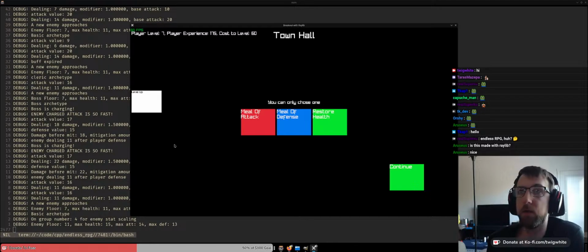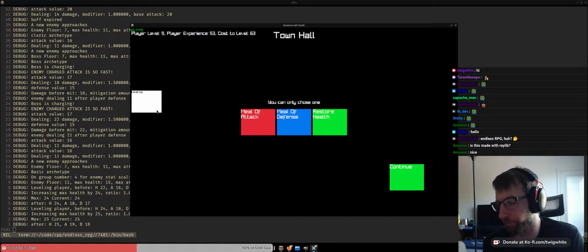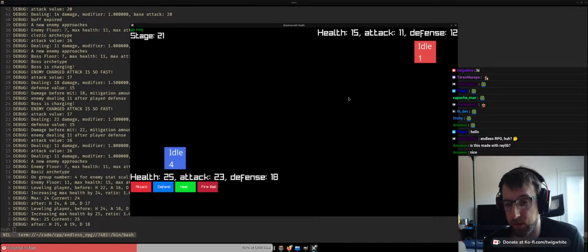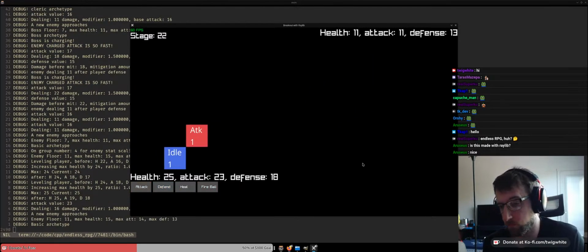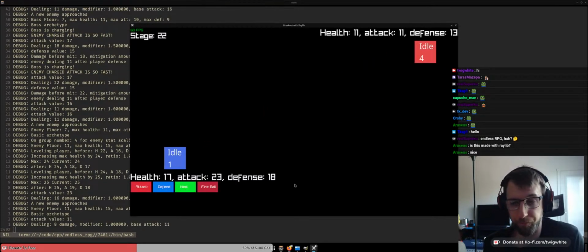Because right now the enemies don't do anything intelligent, they just roll a die and decide what to do, essentially. So they will do dumb things like defend when they don't really need to defend, or they'll just keep attacking, or they'll heal themselves when they're at full health, which is stupid. But yeah, that's what I'm working on right now, the stats and the feel of the game.